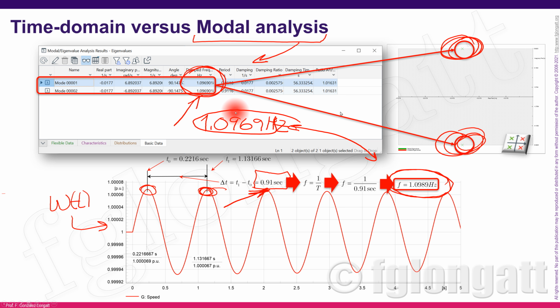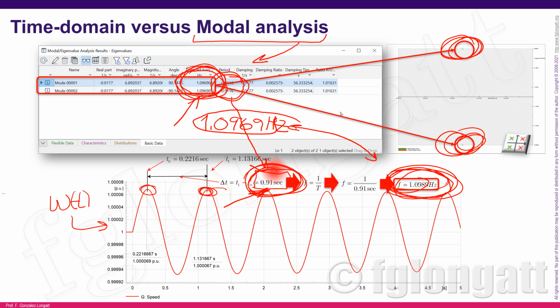And if you compare the period, you can see over here, the modal analysis is giving me a period of 0.9116. My difference between my manual calculation and the modal analysis is coming from these results, okay? PowerFactory is taking all the decimal points, and as a consequence, it's giving you a more precise value for the oscillation frequency, okay? That is the case. We are receiving a frequency of 1.096, and that is coming from an oscillation that is having a period of 0.9166.